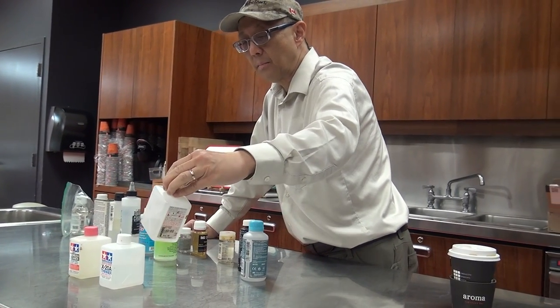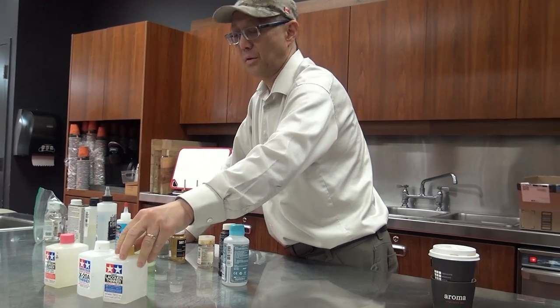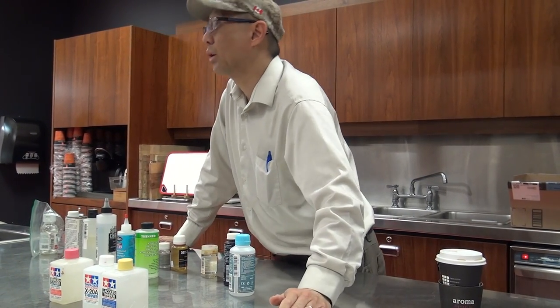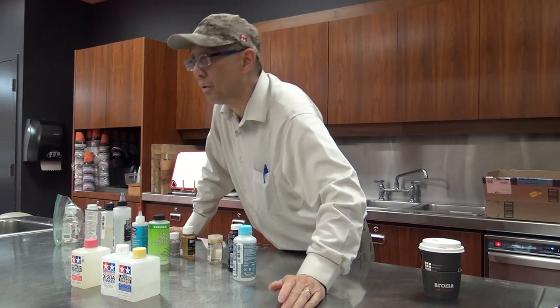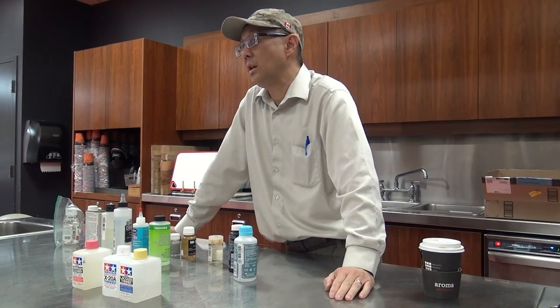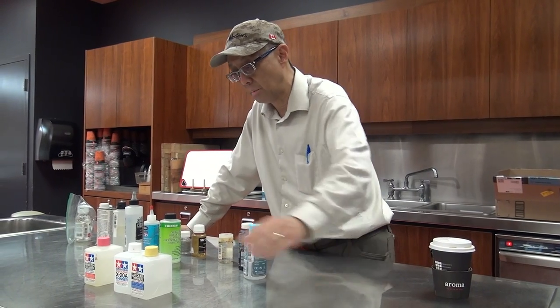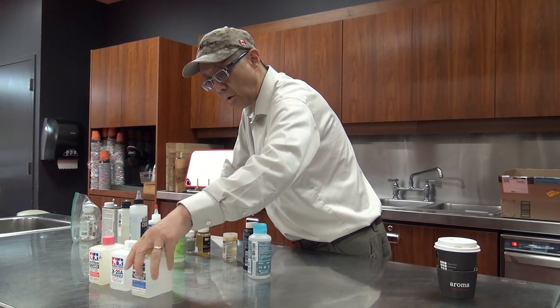The first thing I'll say, and you guys have heard this, you can use lacquer thinners to thin acrylics. You can. Although the book says you can't, you can even apply lacquer thinners over acrylics. I've done that before, no problem. So we'll just throw out all the different kinds.